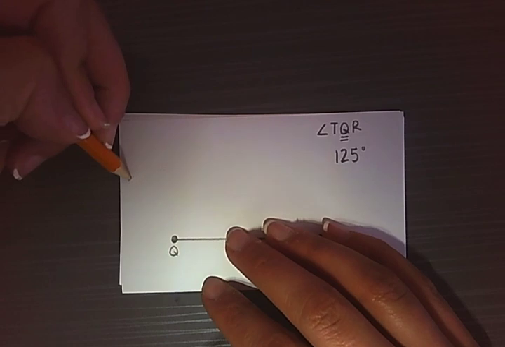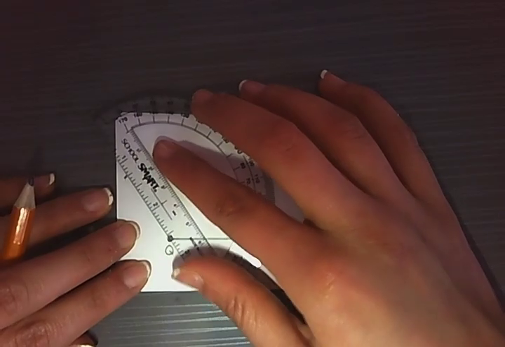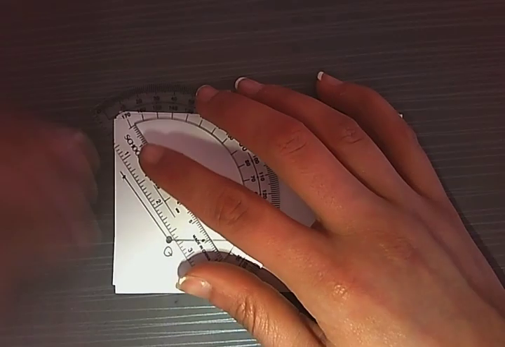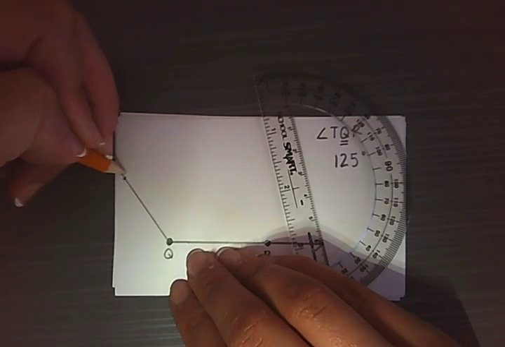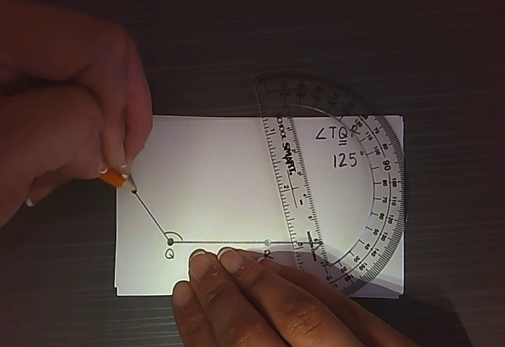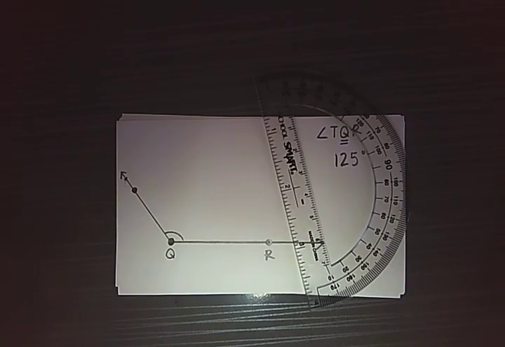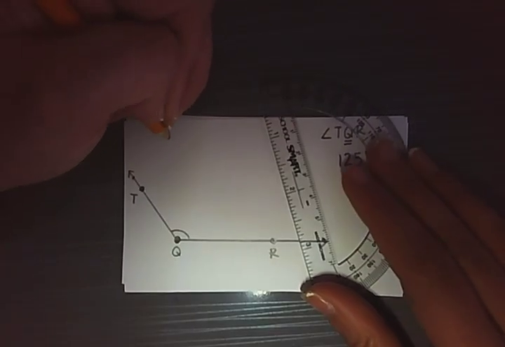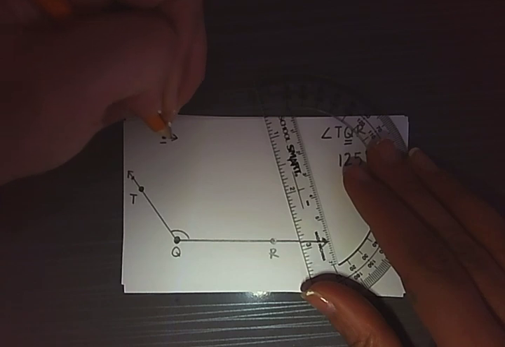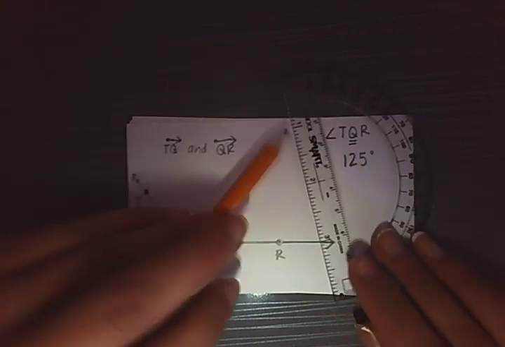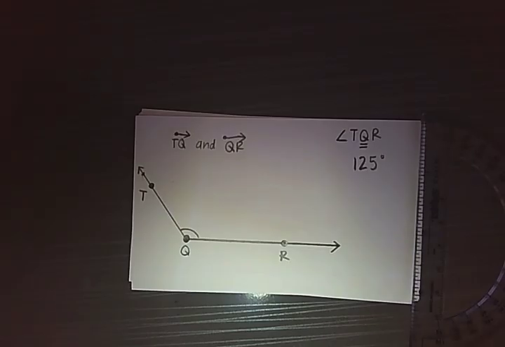So since I marked exactly where that would be, I use the straight edge of my protractor, or you can use a ruler. It's important that you use a straight edge or it might get sloppy. And then you create your angle. What should the point up here be called? Yes? T. Very good. So we are going to use rays TQ and ray QR. Those are the two rays we used to create the angle TQR.